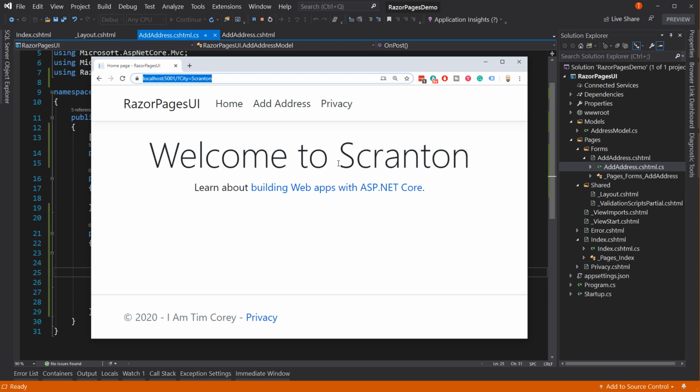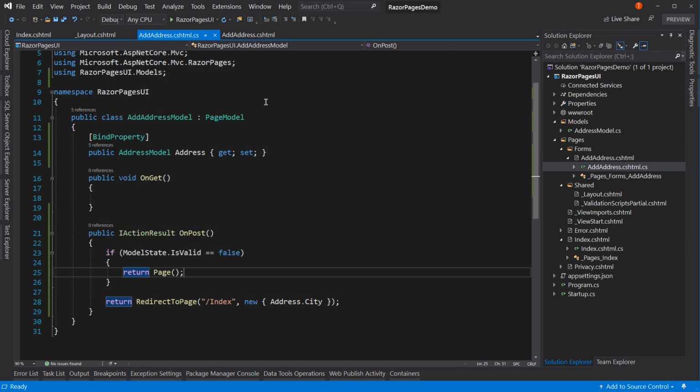Now, one of the questions I always get asked is, okay, Tim, now that you've done this, how do you do data access with Razor Pages? And then the next question will be, okay, now that you've shown me how to do data access with Razor Pages, how do you do it with MVC? How about API? How about Blazor? And the answer for all of those is the same, because I want to emphasize this very, very clearly: your data access should not depend on which user interface you use.